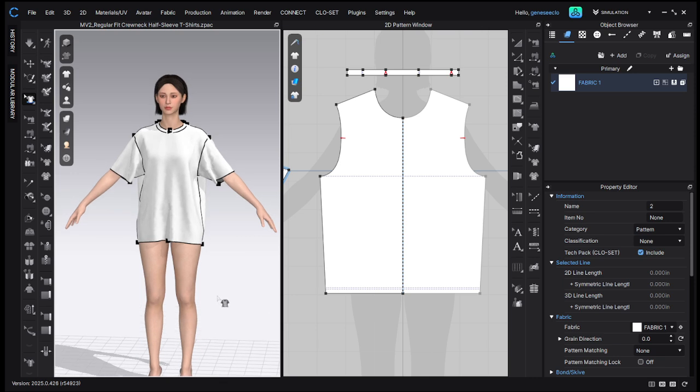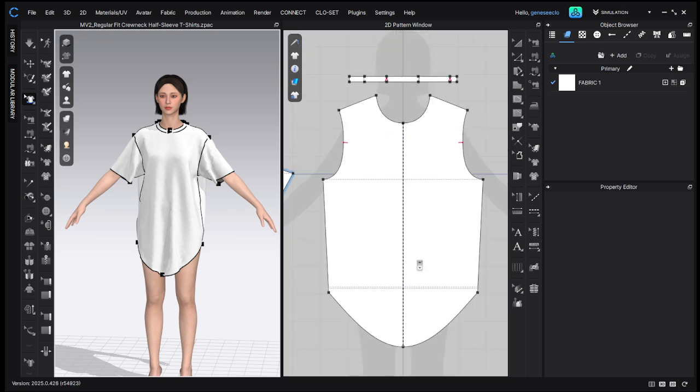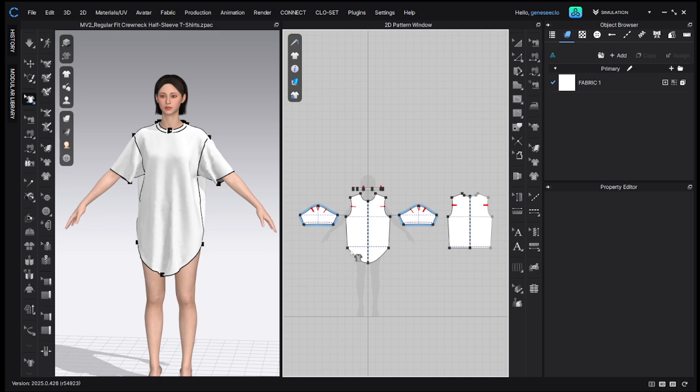Okay. What was I saying I wanted to do with this? Oh yeah, I wanted to turn it into a night dress. So let's grab this center point. I will left click and drag it down. Whoop. There it is. And now she has a flap on the front of her t-shirt. You'll notice in the 2D window that the 2D pattern mirrored what I did in the 3D window. The front piece of the garment angled down. And you notice that it perfectly aligns the curve. So I don't have to worry about what that curve exactly should look like. This curve on my 3D avatar matches this curve on my 2D pattern.